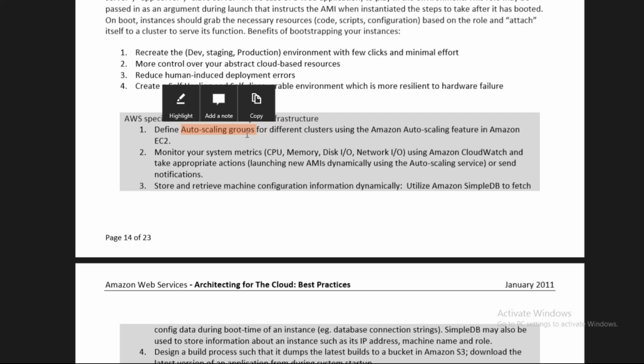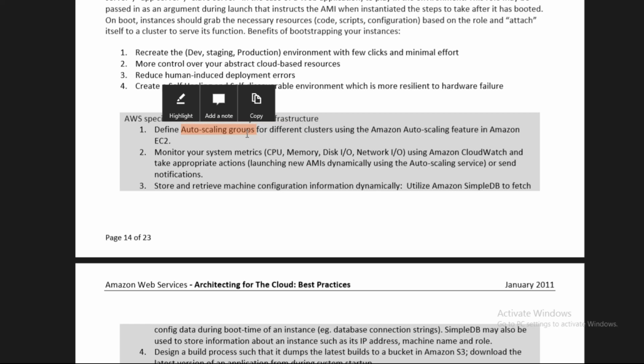So when will this happen? This happens whenever there is a very high load. Okay, so whenever there is very high CPU utilization, at that time my 2 instances are not enough to serve the requests. So what the auto scaling group will do is that based on its configuration, it will add 2 more instances for our application. Means totally we can have 4 instances for our application. So this is what auto scaling is going to do, right?